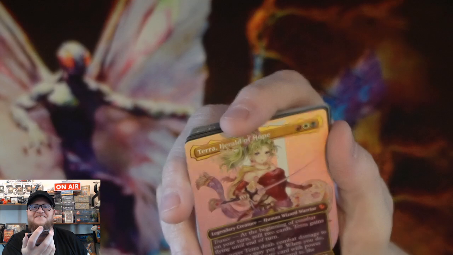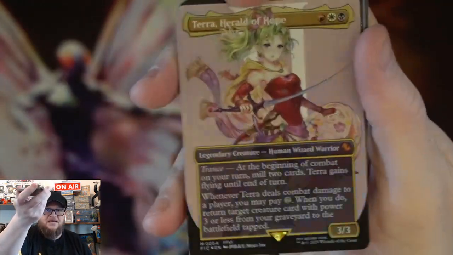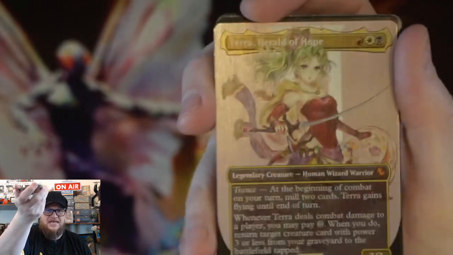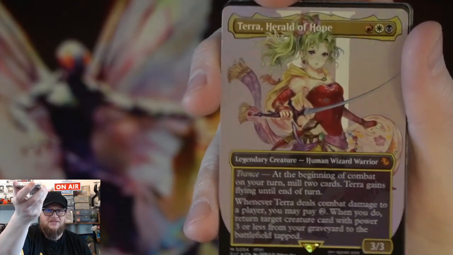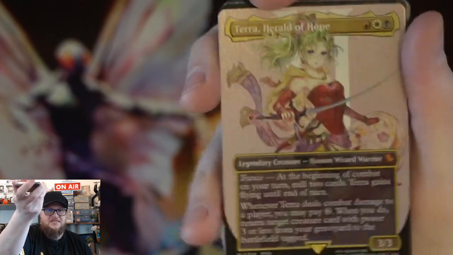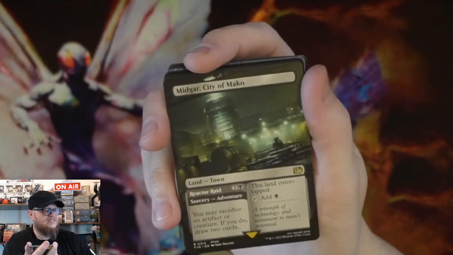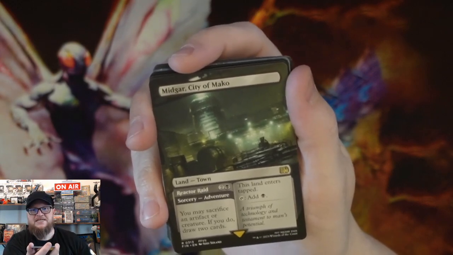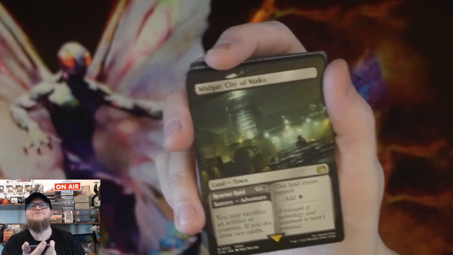All right, yeah, Terra, Herald of Hope. Very fun. That's another great one. Again, not Surge foil. Actually, can these come in the Surge foil? The Commander ones? I'm not 100% sure about that. But this Terra, Herald of Hope is foil, and I think this one's worth a decent amount. Very, very fun. Again, when I say worth a decent amount, these are all the pre-release prices, so everything's going to go down, but, you know, hey, we get what we get.